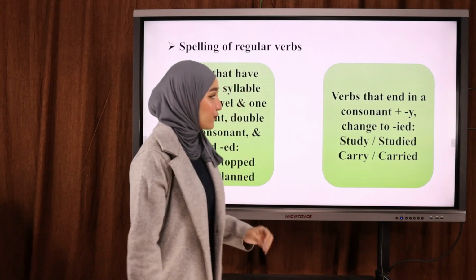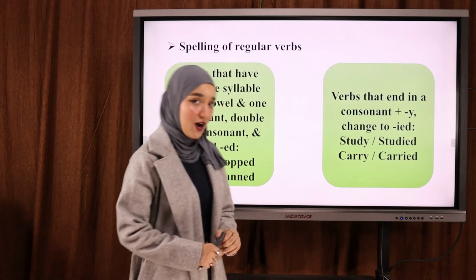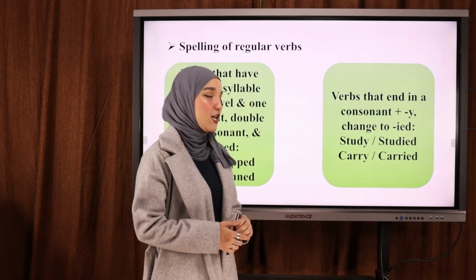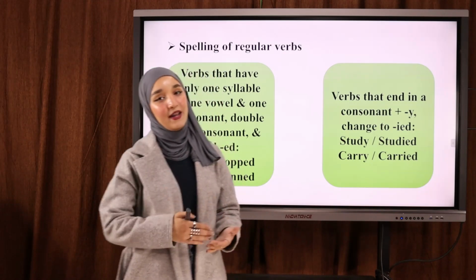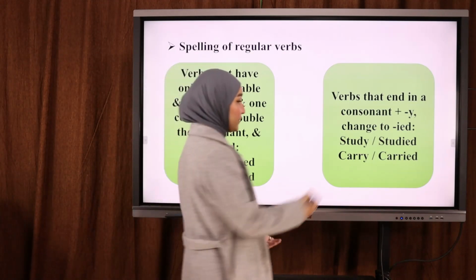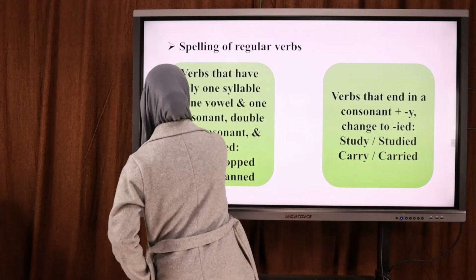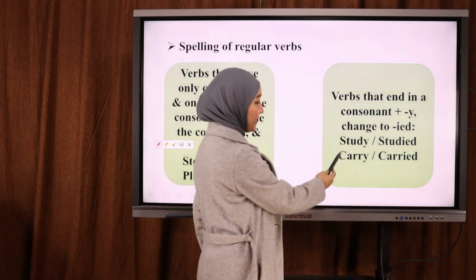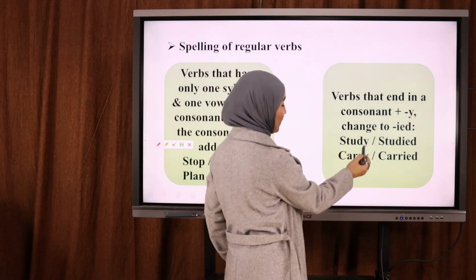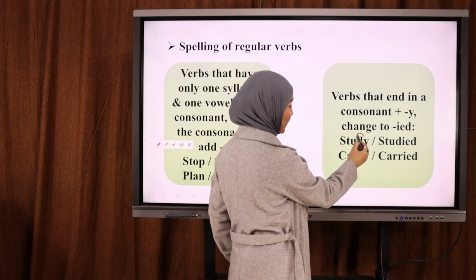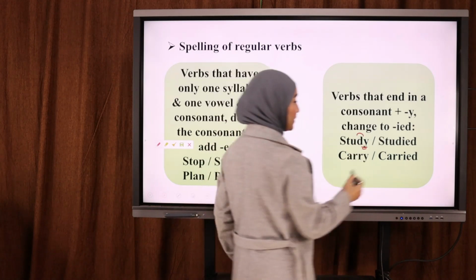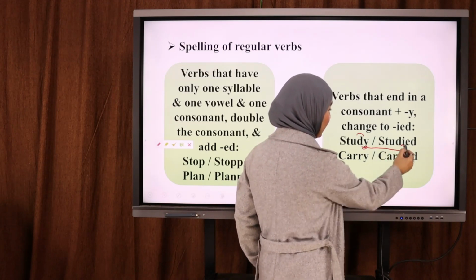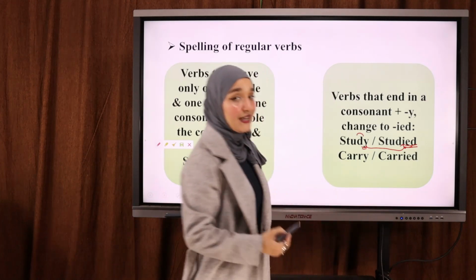Another rule, قاعدة أخرى, verbs that end in a consonant plus Y. الأفعال التي تنتهي بحرف صامت plus Y, we change the Y into I and we add ed, okay? So, study. I need to write. Okay, so I have study here. So S-T-U-D-Y. So here's the Y. And I have a consonant. So what do we do? The Y becomes I. I change Y, أستبدل Y بI. And I simply add ed. فقط أضيف ed in the past.